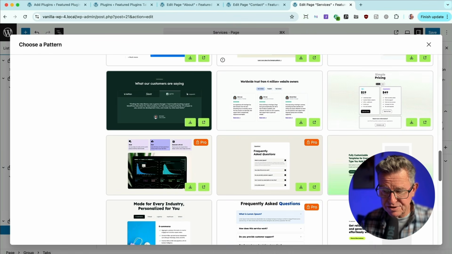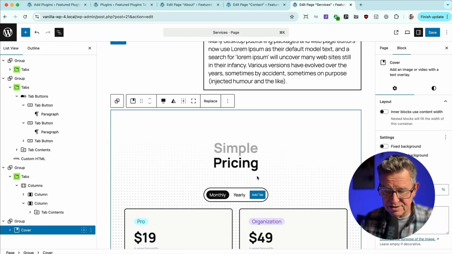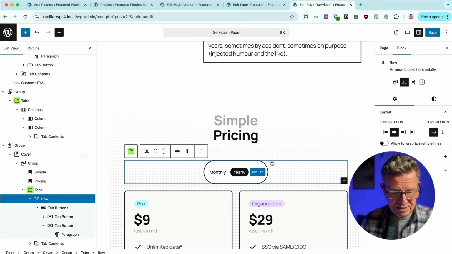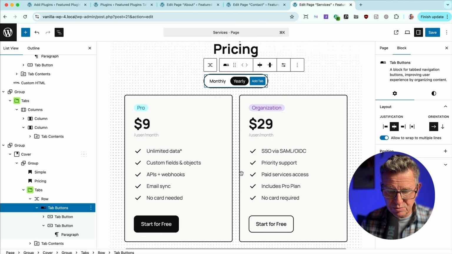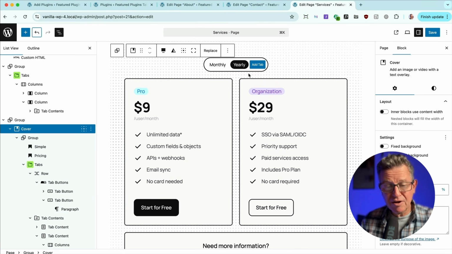Stuff like pricing, which basically is just, that's the tab block there. That's the tab buttons there. You get me? So obviously you can make all that without the pro, but go support these guys. What I like about it is they don't throw it down your face. It's when you get something like this on your interface.